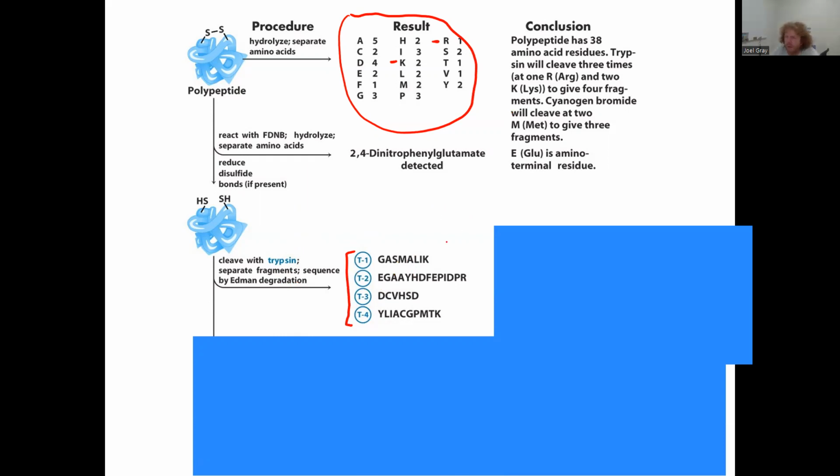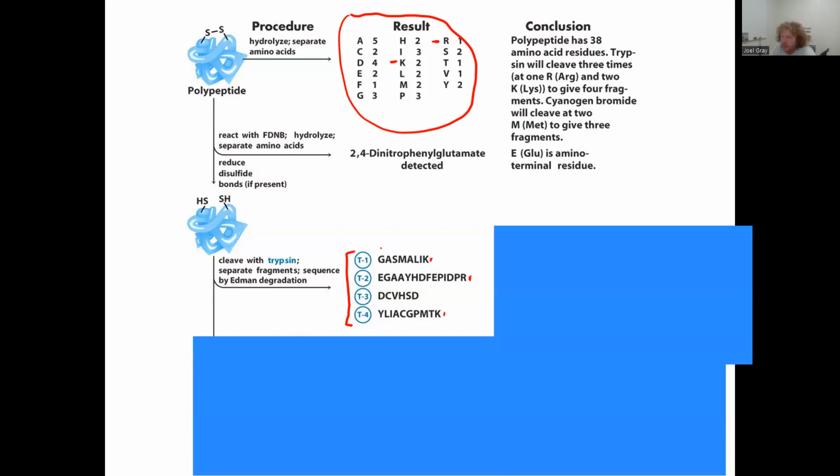Now, the great thing about this is we know that trypsin is going to cut after an arginine or a lysine. How can we use that information? Well, we know that of these 4 different polypeptides, we know which one is the very end. That'll be this one right here. We know that's the end because if we look at the other 3, this ends with lysine, this one ends with arginine, this ends with lysine.